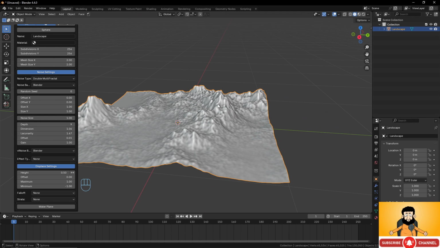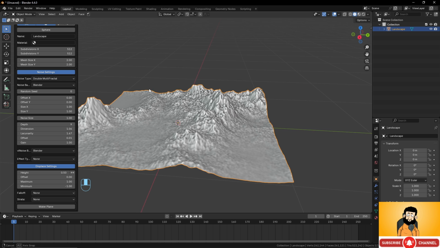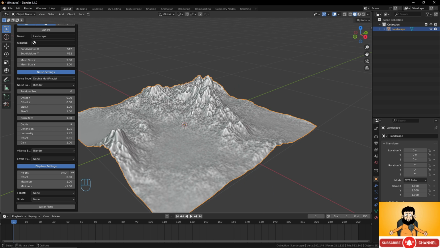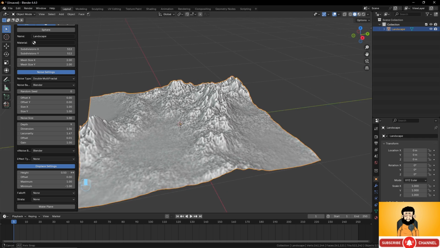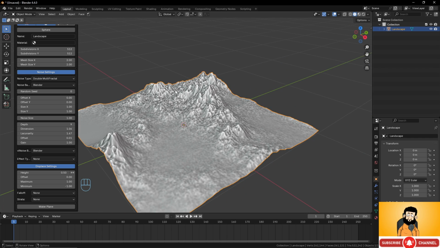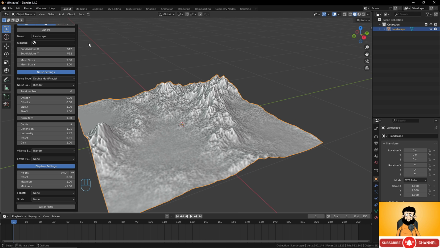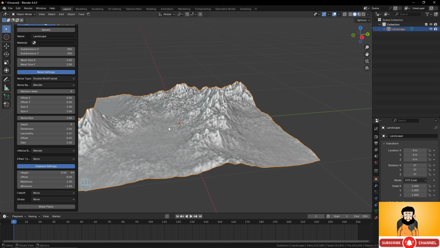You can play with higher details and go up to 512, something like this, to have really more vertices. So be careful, it will increase the number drastically. So it depends on how much you want to put into your scene here. But basically, let's go for something near 300, something like that. Might be 350, might be a good compromise. Okay, so we have this.